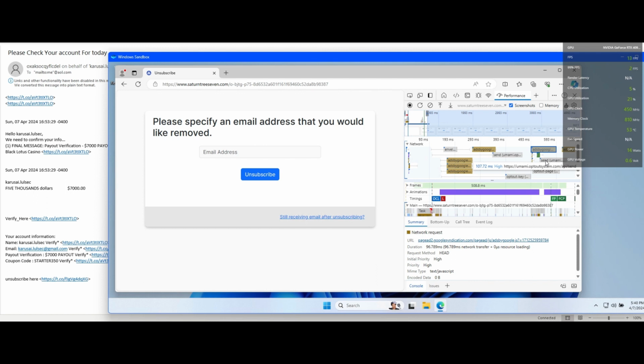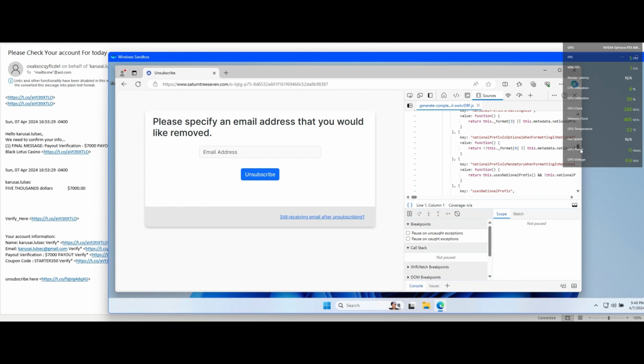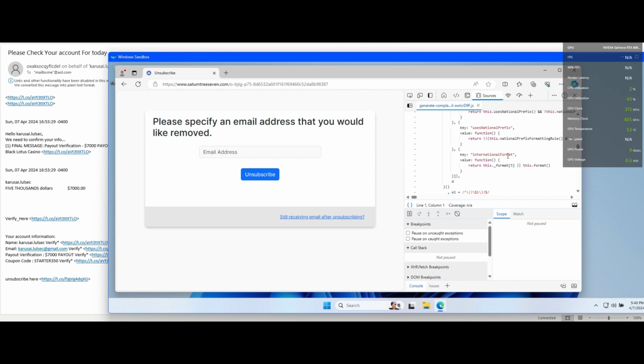Add generate complaint forward email right here. So, oh, yeah, that was the first thing I was in. This generates the email. And this is Java. I'm not too familiar with Java.